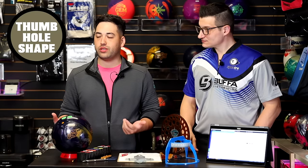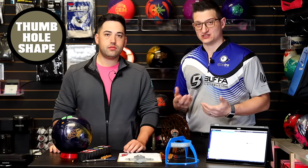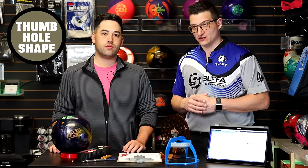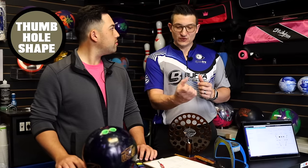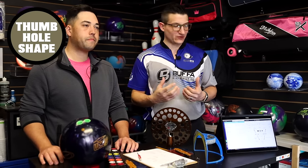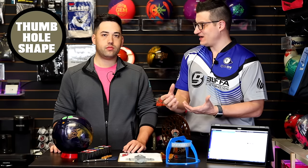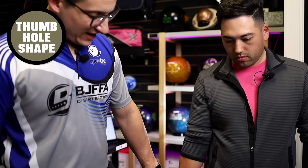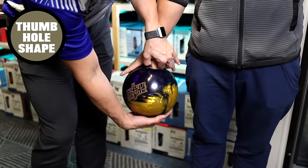Now that we've figured out the proper span and the tightness of the finger grips, let's figure out the tightness of the thumb hole and how tight it should be. If you are an IPSIA certified technician, I also suggest that you take some sort of coaching course. Check out the USBC bronze course, or if you're here in Canada, reach out to your CTF local administrator. Because if you are squeezing the ball too hard, you're not able to have a free-flowing swing. The best way to think about it: if you are drinking out of a cup, you're not squeezing the cup to change the shape — you're just holding it enough so it doesn't slip out of your hand. Same thing with the bowling ball: we put the ball into the hand and leave the hand open, and the ball just hangs. We give a little bit of a tug and it falls right off.